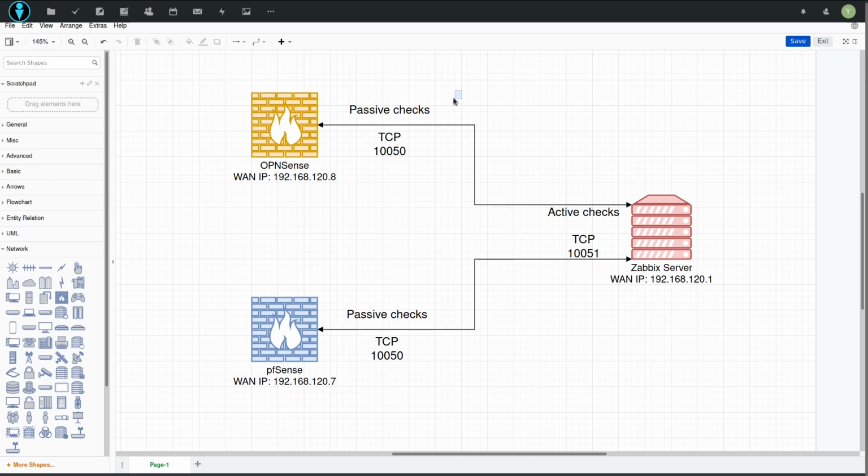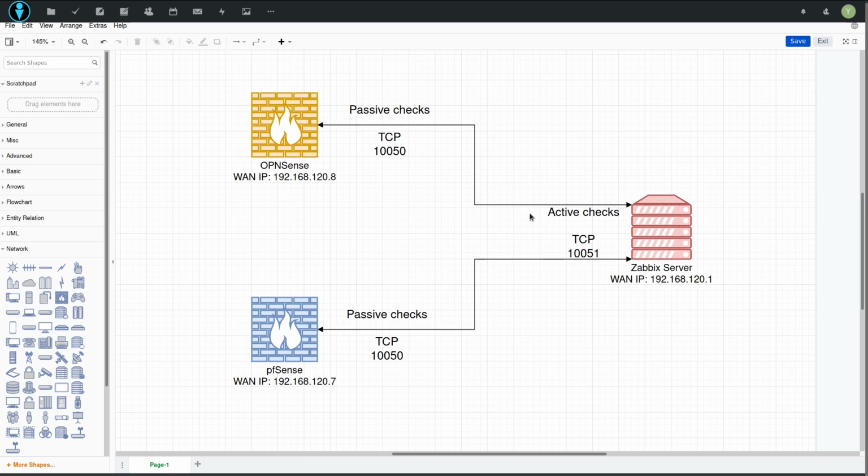So as I was saying, Zabbix can perform two types of checks. The passive checks, which will require open TCP port 10050, and the Zabbix agent will basically listen on that port for incoming connections. So in case of the passive check, all of the queries will be generated on the Zabbix server and then pushed through to the client, which waits for the response and receives all data back.